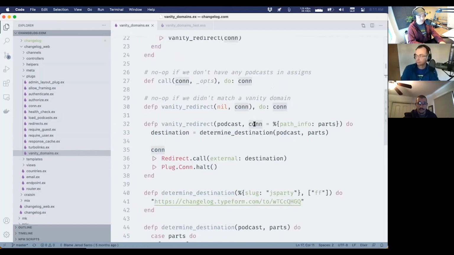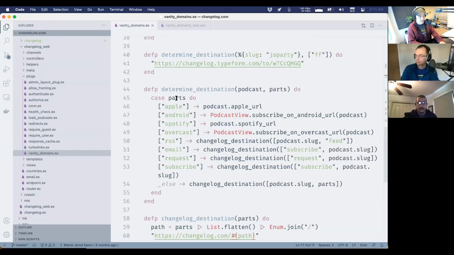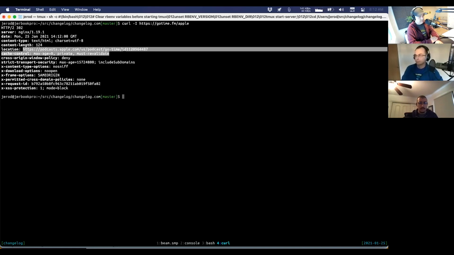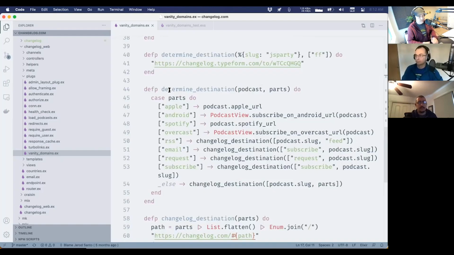That's right. So we do, I forgot this part. We also do the short links to specific platforms. So this stuff's in the database. In the case of this, it's going to have the podcast struct, and for Apple, it actually has knowledge. So if I go to /apple, it's going to get me that Apple link. So that stuff's there as well.